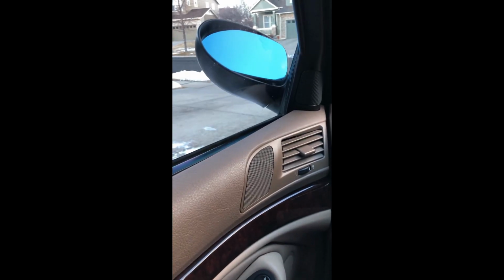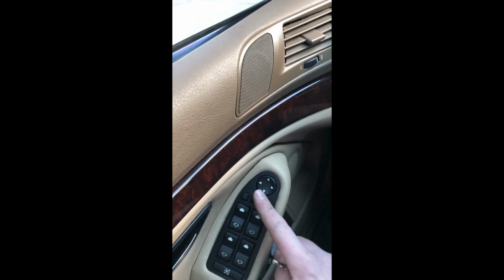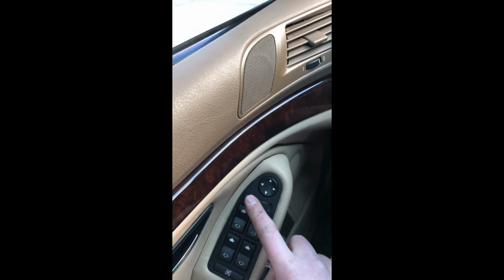And so yeah, right now the mirrors are in the up folded position. Go ahead and press the button, and they go ahead and fold into the down position, and vice versa. And that's really it, how those mirrors work. They're fully functioning. All my windows work. Everything still works. Slide over to the left. You can move your mirror up and down. Over to the right, it works exactly the same. Everything is 100% plug and play.